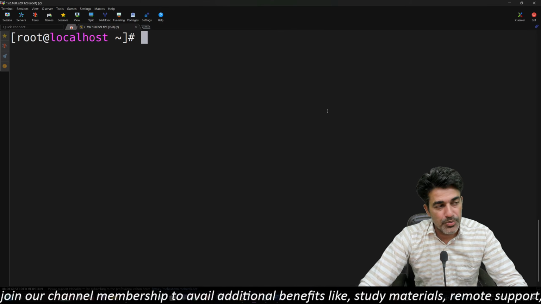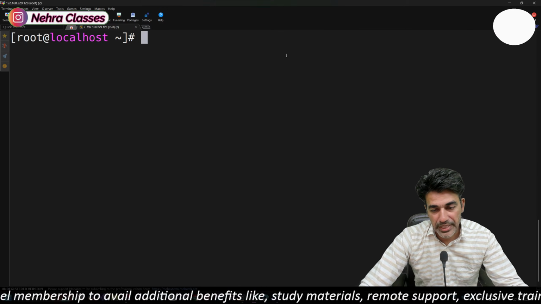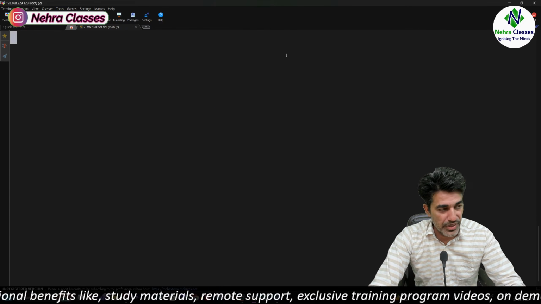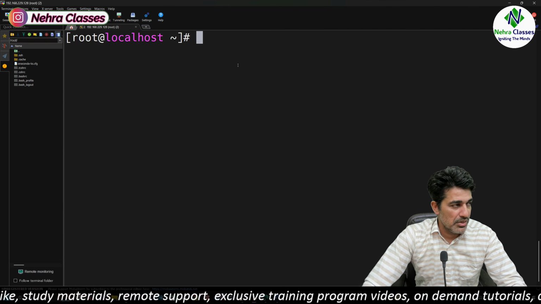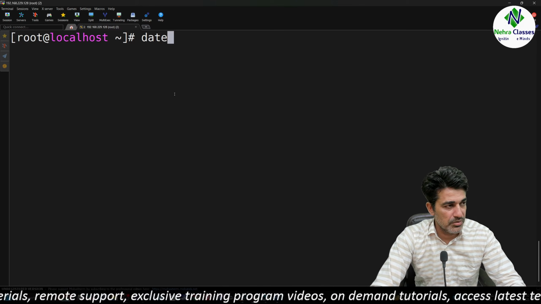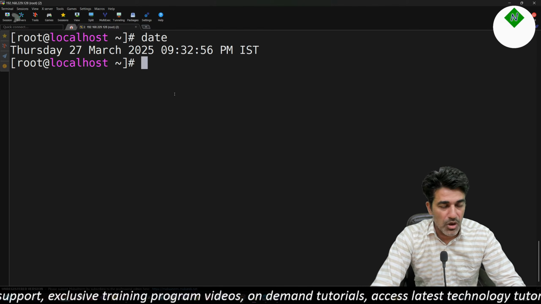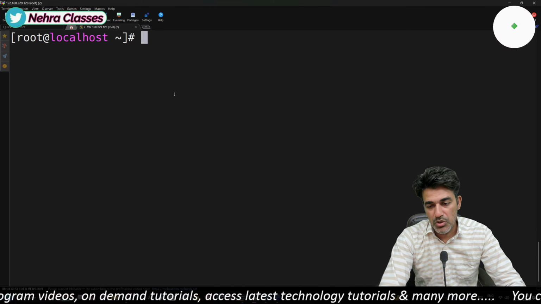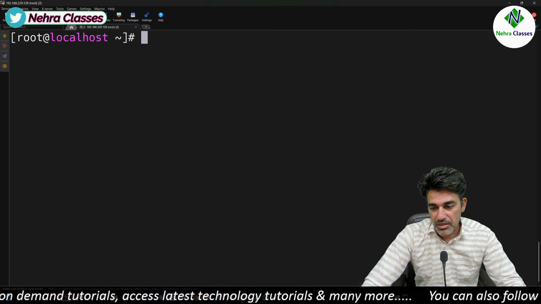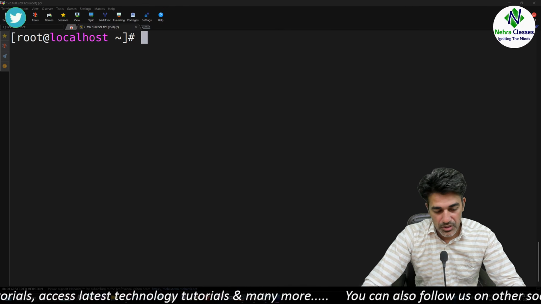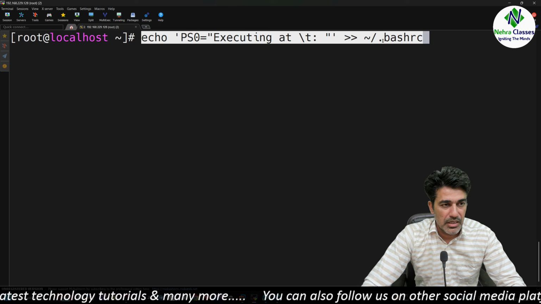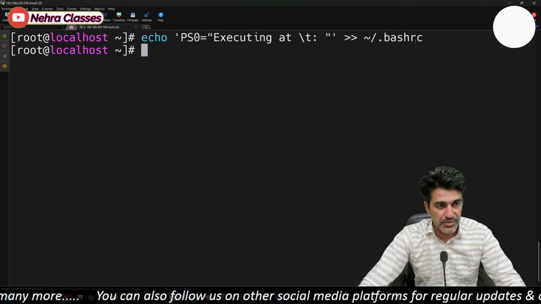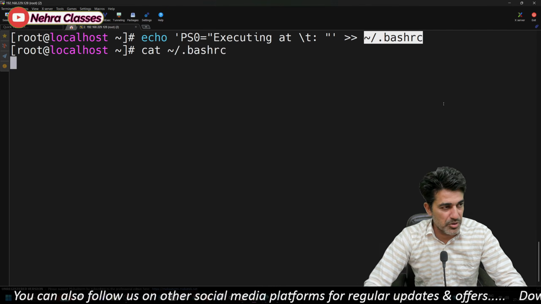If you want to make it permanent, because it is currently temporary, if you log out and log back in, it will not work. So how can you make it permanent? To make it permanent, you have to make an entry in the profile file. So you can mention it in the bashrc file in your home directory. Let me show you.